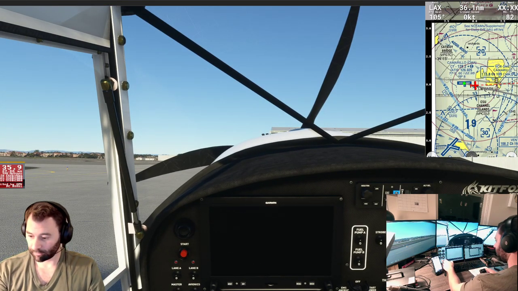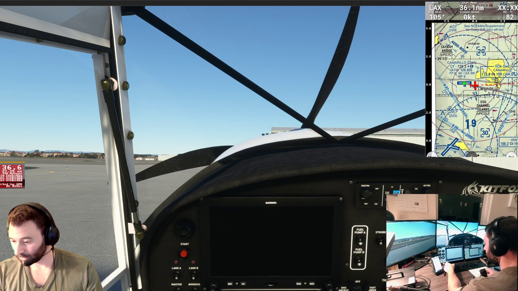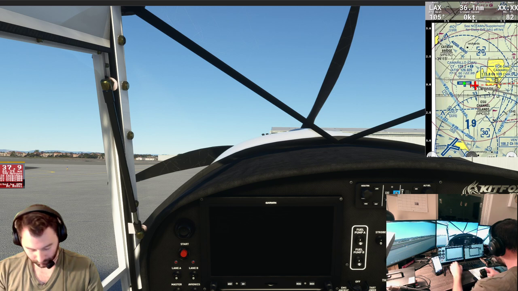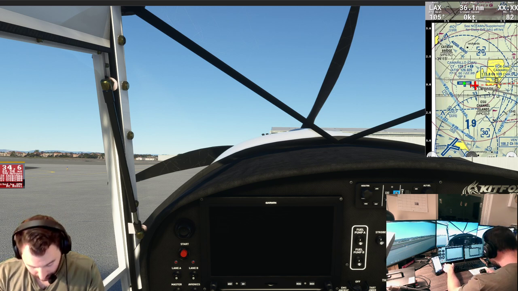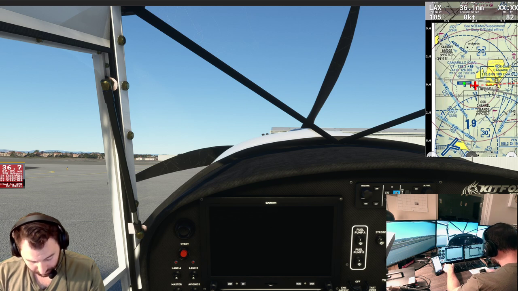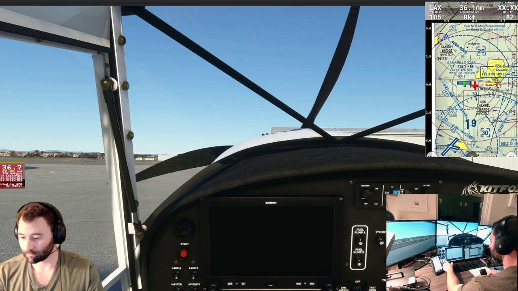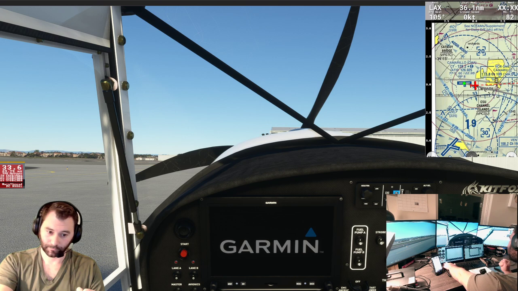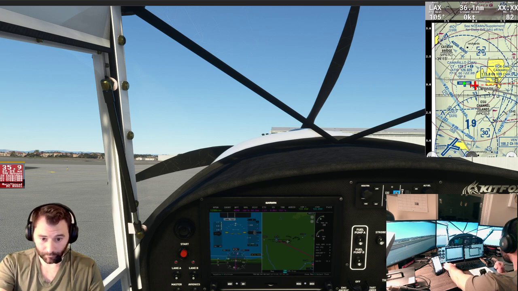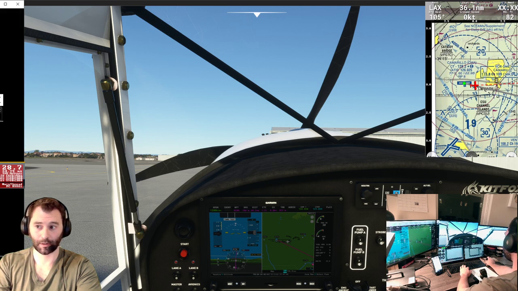Master, ignition, and strobes. Got our beacon coming on. And strobes on. Ambient temperature is below minus 13 and 120. Fuel pressure check normal. I guess you're going to need a screen in order to see our fuel pressure. I should pop out my panels while we're here.